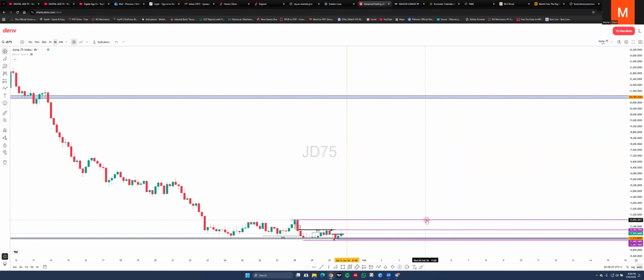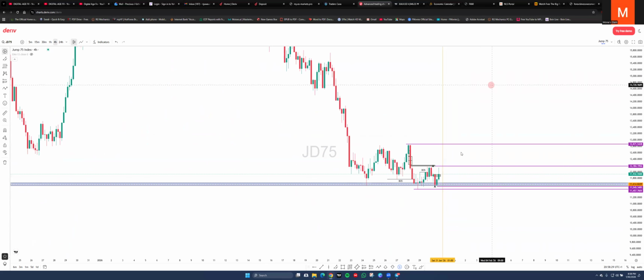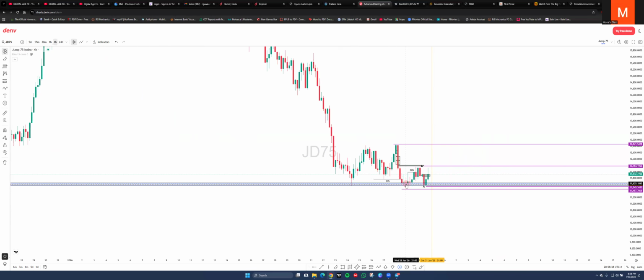Okay, at this point on the 4 hours, it was still bearish because it took out this low here. So the most reasonable place to look for an entry now is around this area, to sell the market around this area.